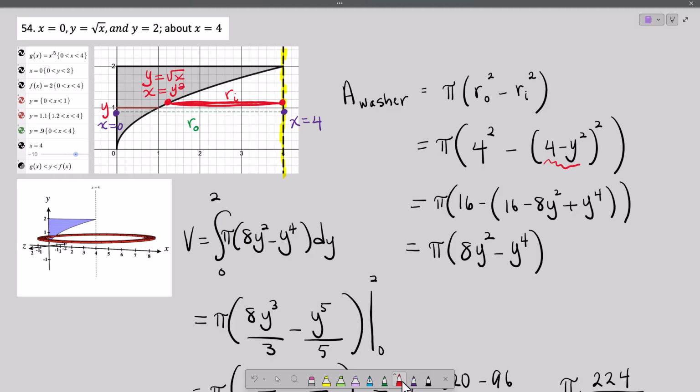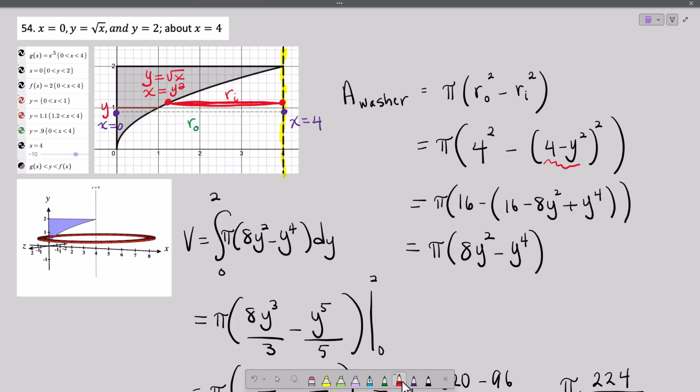The reason why we are doing this is that our axis has changed. It's not 0 anymore. It's been shifted. And so we still are going to use the same principles, that the inner radius is going to be from the axis over to the closer curve. And then that creates this horizontal distance. Anytime we want a horizontal distance, we have to do right minus left. If we did left minus right, we get a negative number. So 4, and it's kind of one of those things, like if this whole distance right here is 4, and this distance right there is y squared, then this distance right here is 4 minus y squared. That's kind of the idea there.